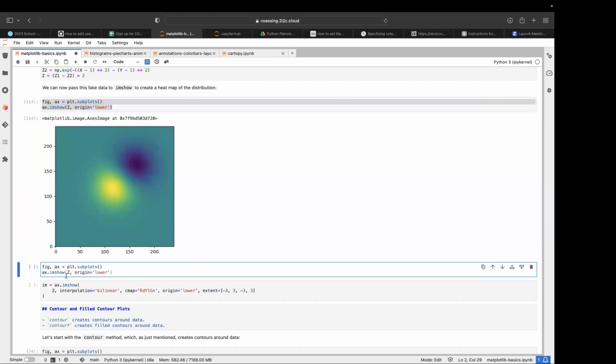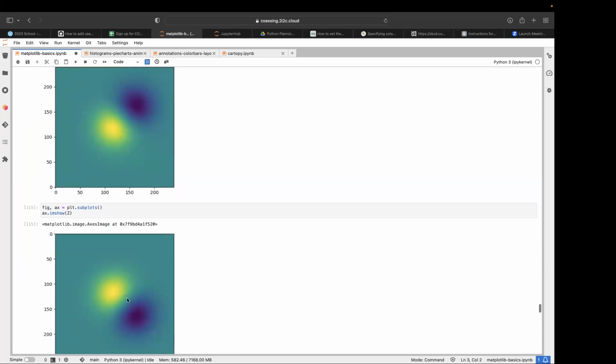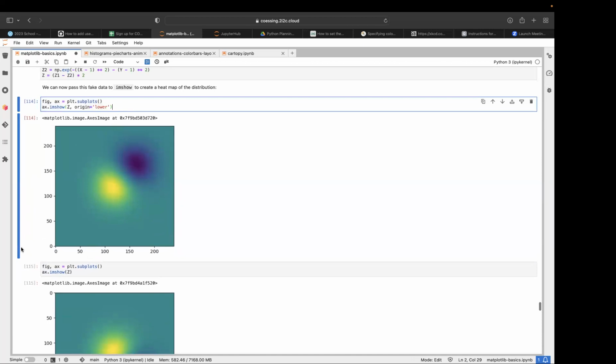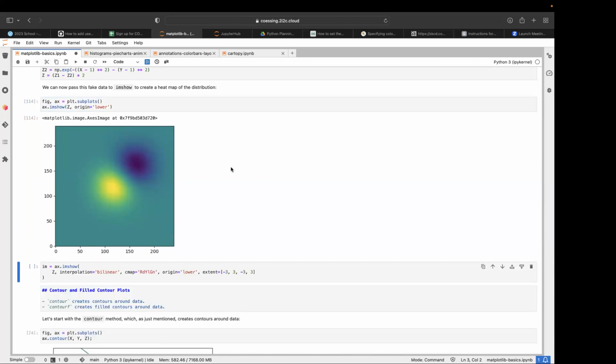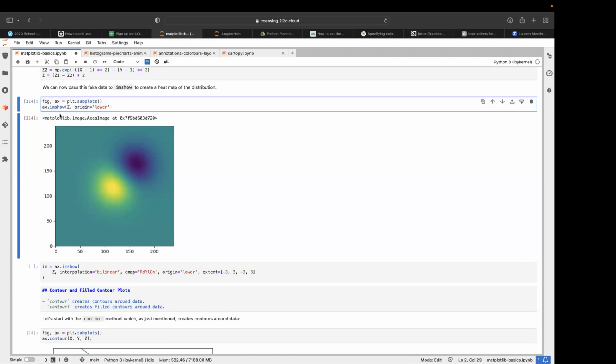If you just say imshow Z, it's going to plot the data upside down. So unless you're analyzing images, you're probably always going to use origin lower when you use imshow. But yeah, this is what it does, which I think is pretty interesting.